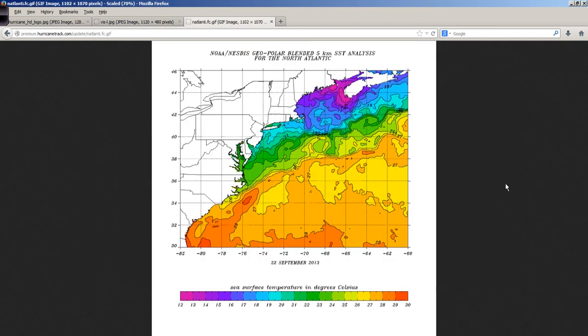Let me show you a few graphics here. The water temperatures off the southeast and east coast are very warm still this time of year. And so if anything were to be able to try to do that, go out and then come back in towards the coast, you still have very warm water in here on the order of 29 to 30 degrees Celsius. We're talking mid-80s all the way as far north as 36 degrees latitude, which is right there, and even farther north than that, just depending on the configuration of the Gulf Stream. So bottom line, if something gets cranking, it's possible that it could have some tropical characteristics to it because it would get its origins down here where the water is very warm. So we'll have to see what happens.